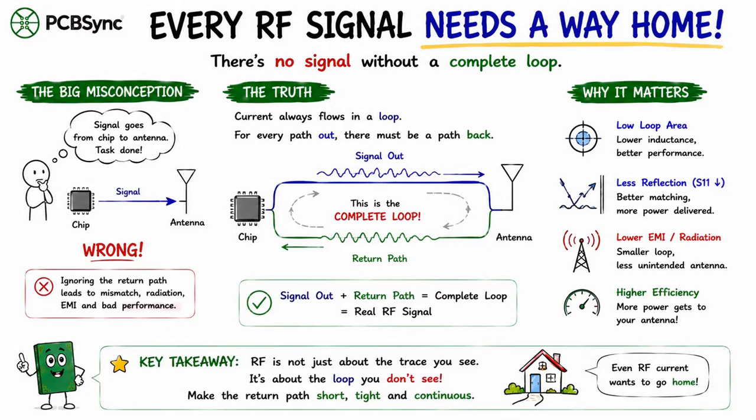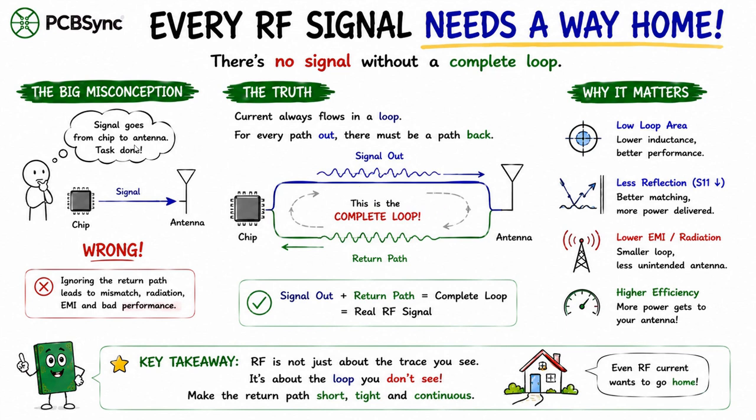In the last episode, we talked about why RF traces need to be 50 ohms. A lot of people, after learning this, feel like they've got it. They can calculate impedance now, so they think they're already RF engineers. Not so fast. The real pitfalls are just beginning, because today's topic is something where impedance is even easier to overlook, but it's also much more likely to cause your project to fail, and that is the return path.